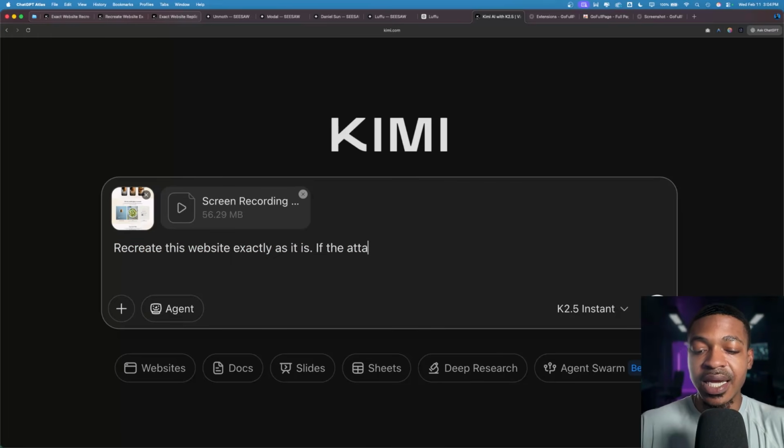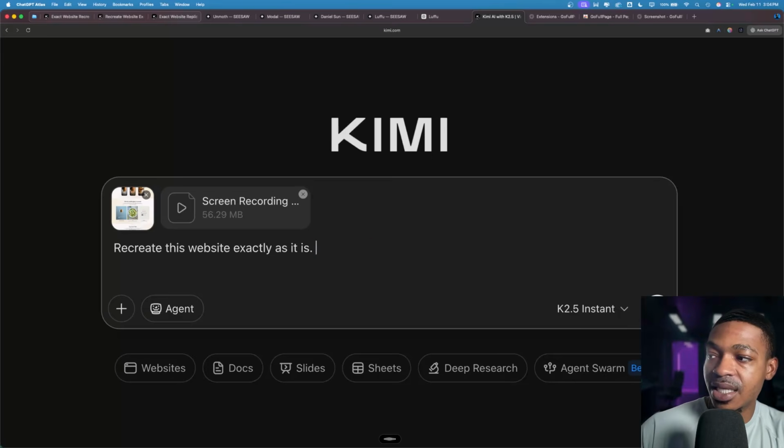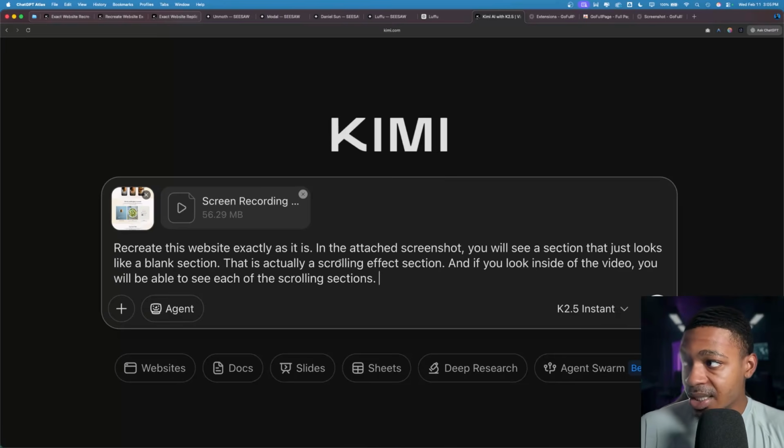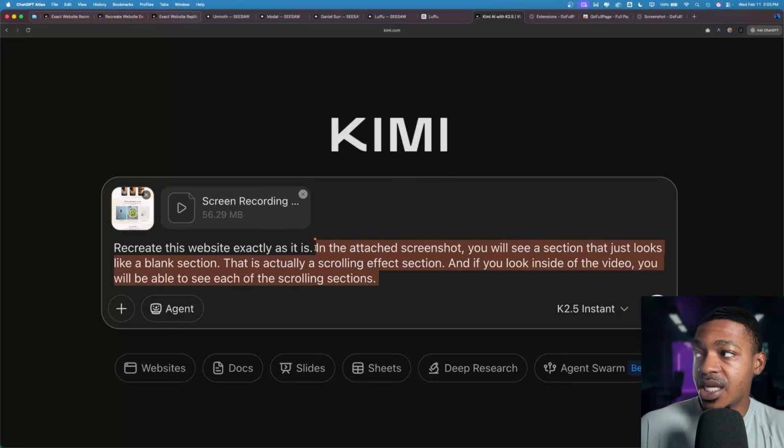In the attached screenshot, you will see a section that just looks like a blank section. That is actually a scrolling effect section. And if you look inside of the video, you will be able to see each of the scrolling sections. So this part we really don't need here, but we're going to put that there anyway.